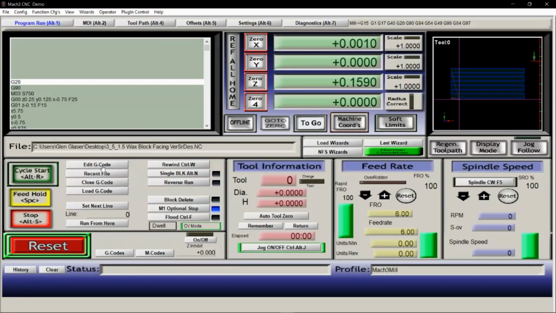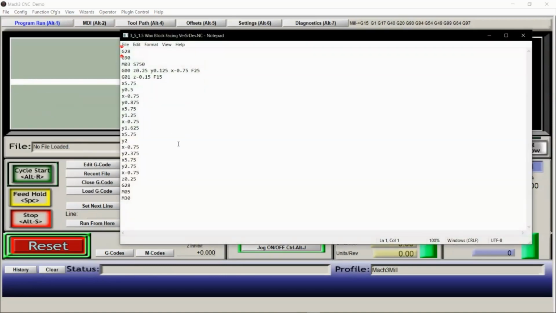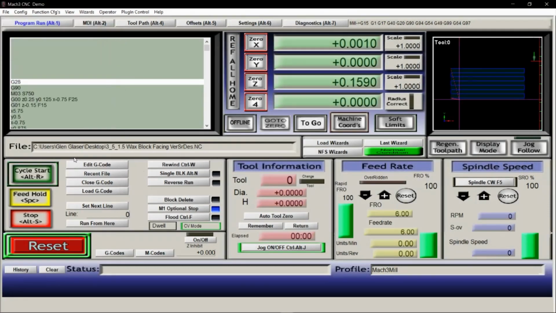And if there are any errors, you can go ahead and click the Edit G-code. It will then open your G-code in a notepad where you can then make any edits as you need. Once you're done, you can go ahead and close out the window. And then Mach3 will reload the code into the window here and again run through it to see if the mistake has been fixed. Once you upload your G-code, in this box over here, it will generate the tool path based on what you have for your G-code.